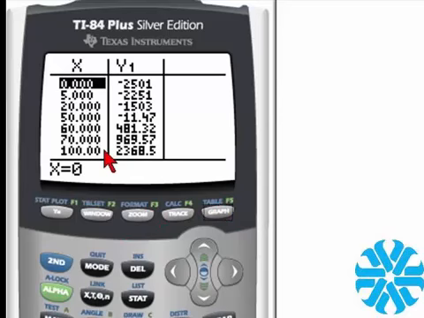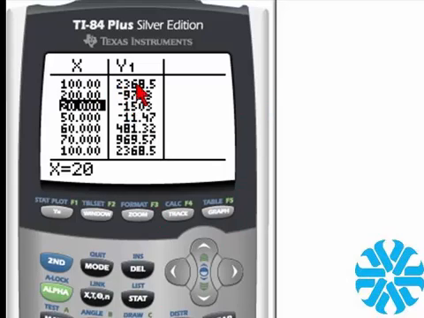So let's see. Let's start at 100. So I am going to put 100 here on top and then enter. And then I'm just going to start overwriting these values here. So let's put in 200. Let's go a little bit further out. Then enter. So from 100 to 200, it went from positive to negative. So here's another sign change.